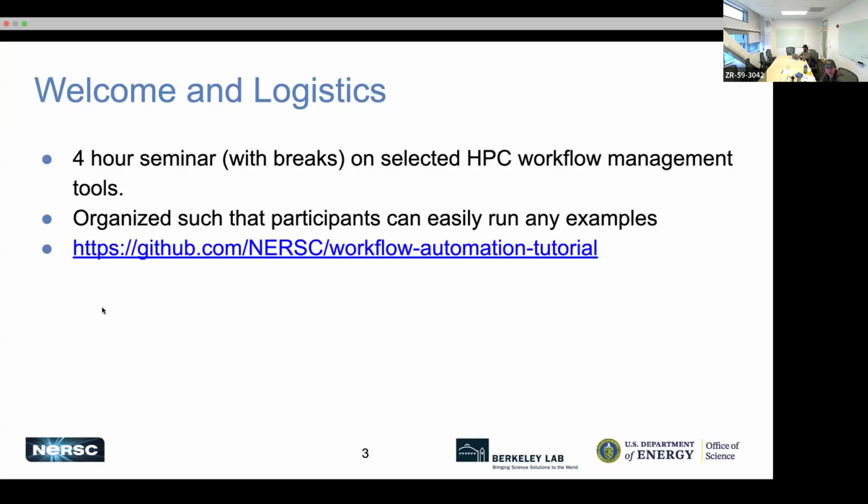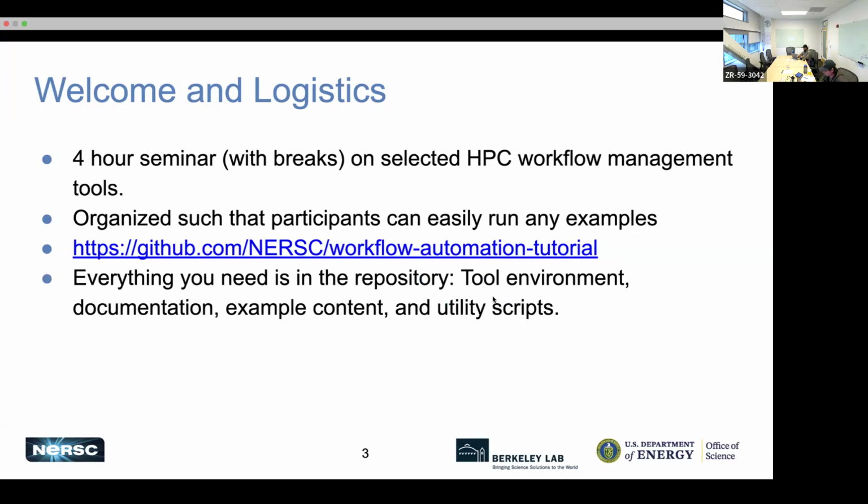All right. Again, there's the link with the repository. Git clone that and get started. It's got the software environment, all of the documentation, all of the actual example scripts, what goes into them, what kind of output you should expect. And there's also some utility script kinds of things. I've included cleanup scripts, which will take care of artifacts that are generated by examples if you want to run them more than once and don't have things collide into each other. They're not super smart, so if you start changing things, then the script might not get the new parts that come out, but it's still pretty helpful.